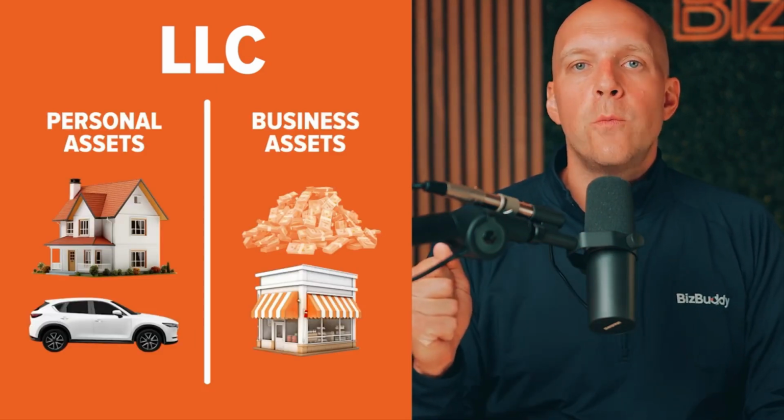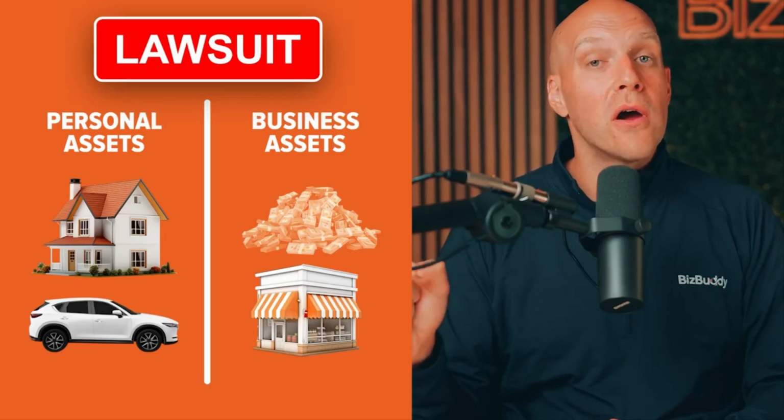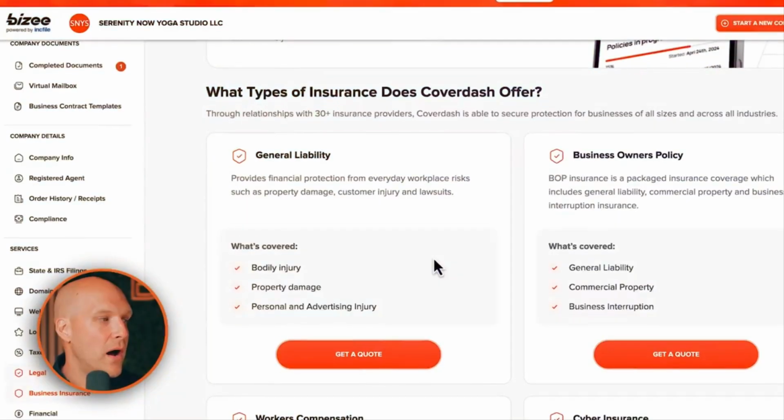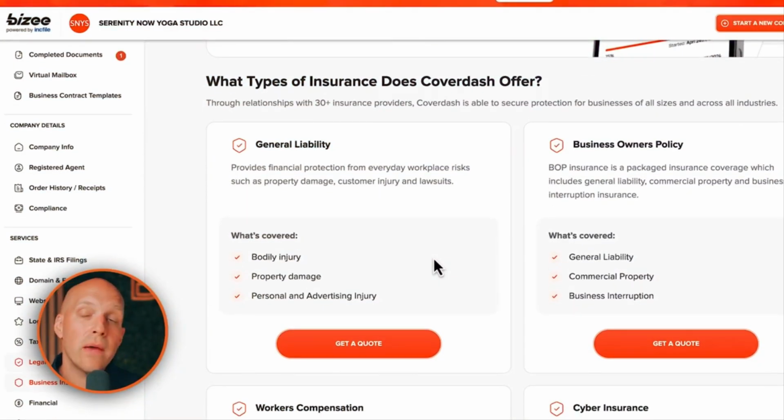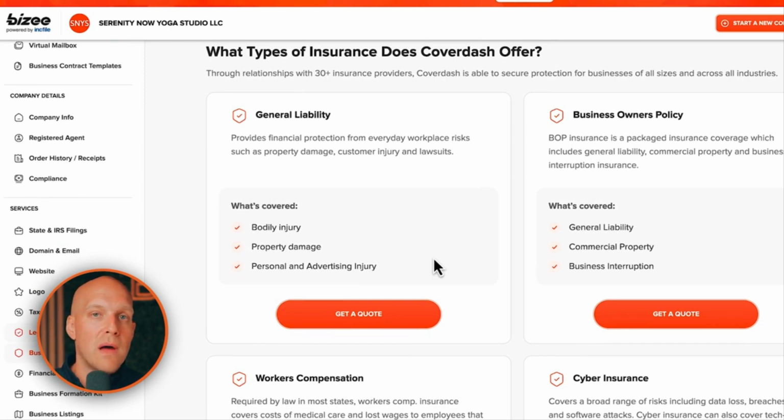The LLC divides your liabilities between your personal and business assets. But what happens if you are sued and the amount you're being sued for goes beyond what the business has in assets? The attorney suing you is still going to try to figure out a way to come after your personal assets. And when you have business insurance on top of the LLC, it's like a double shield around your personal assets because that business insurance is going to pay out instead of your personal home, car, bank accounts, all right? So getting business insurance, and sometimes it's absolutely required because there are certain business models where you have to have business insurance to be in business.